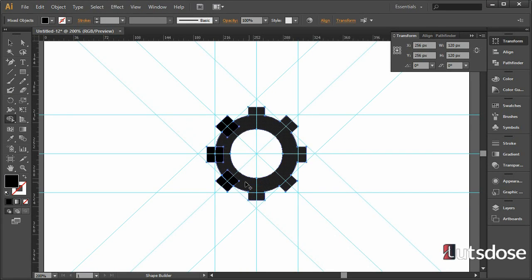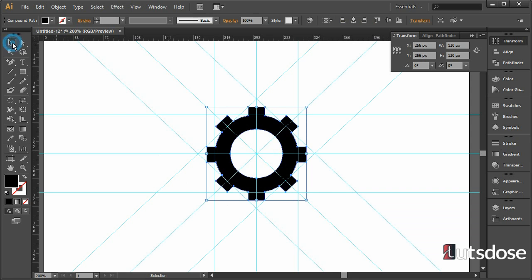Okay, quickly go through it right now. Yeah, that's done. So holding the Alt key, you now see the arrow is showing minus. You click on this circle, which removes it.